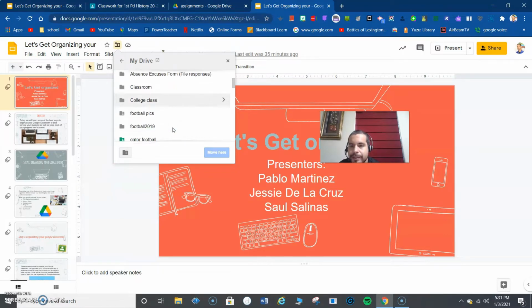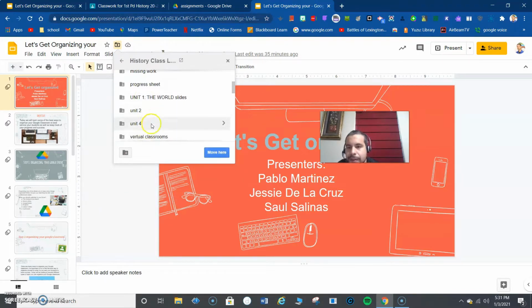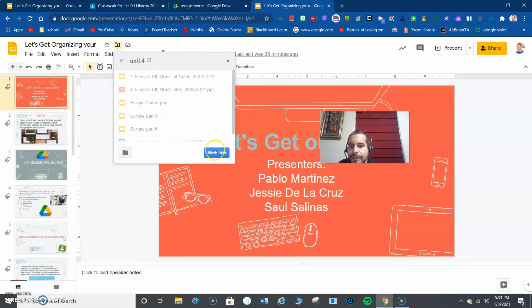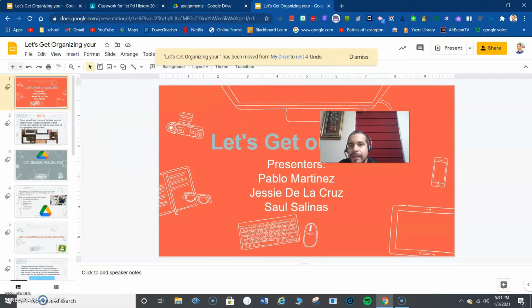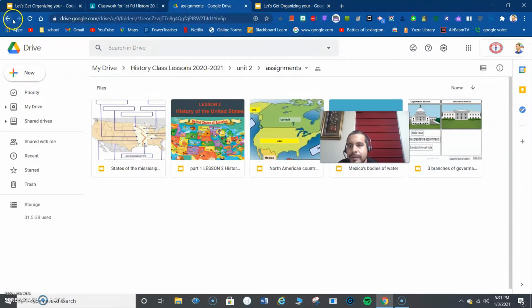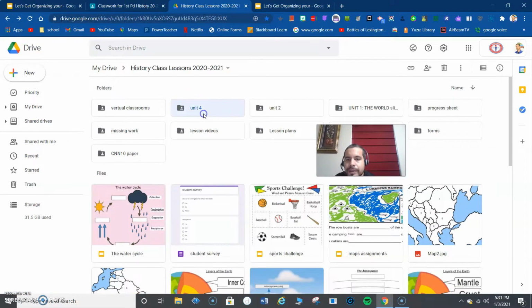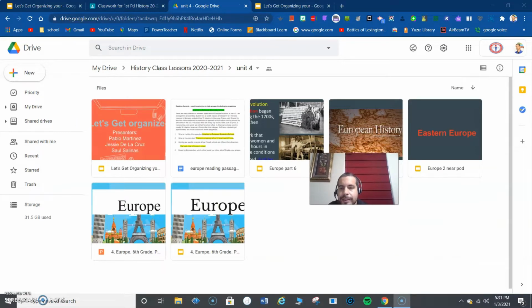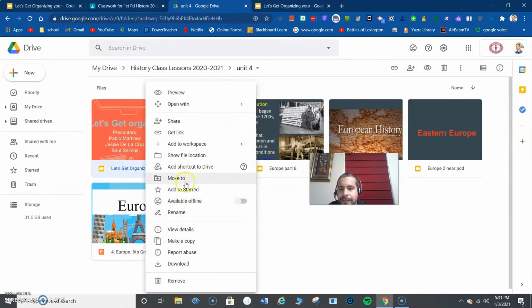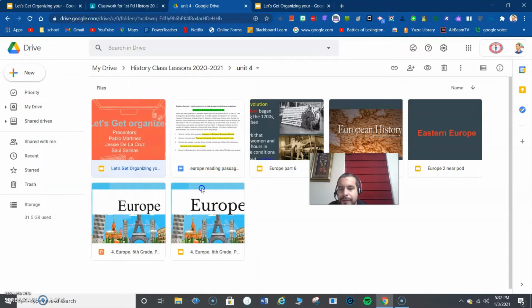And it'll ask you where to put it. So you just look for your file. Let's say I want to put it here, and then let's say Unit 4. And I'm going to click Move here. Then I'm going to come back over here. I'm on Unit 4, so click on Unit 4. And there it is. And if I need to move it anywhere else, I could just drag it, or just click right here where it says Move To, and you can move it around. I'm just going to leave that there for now. Okay. So hopefully that helps you out.